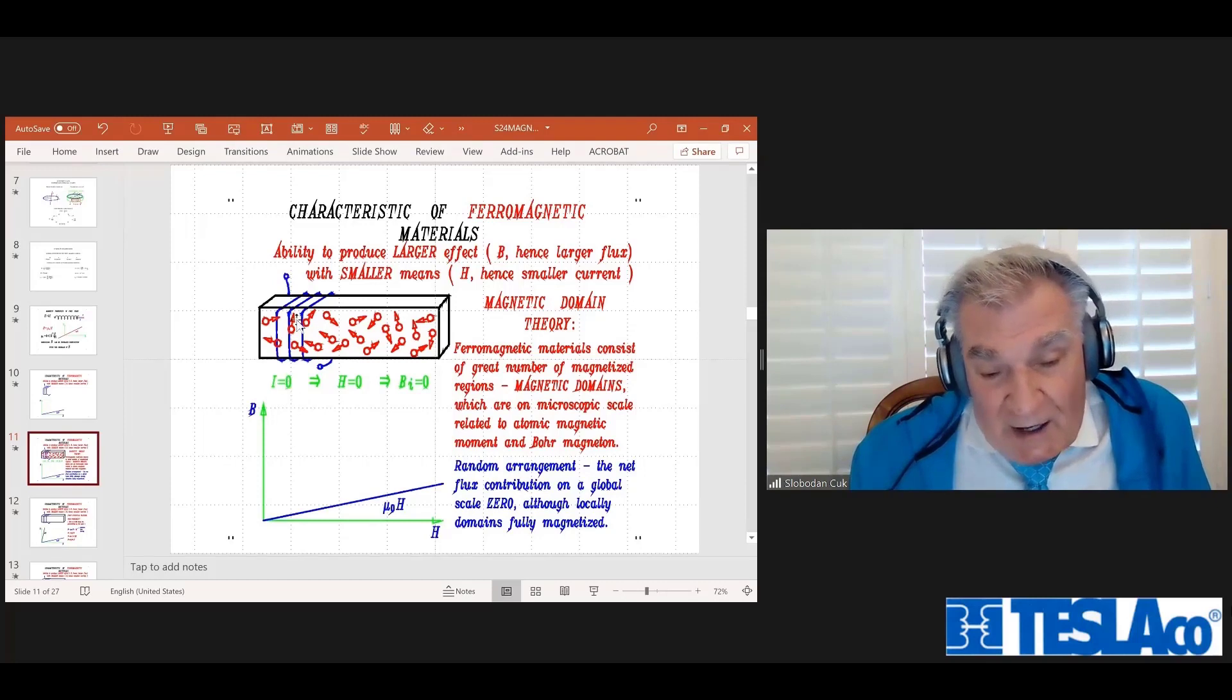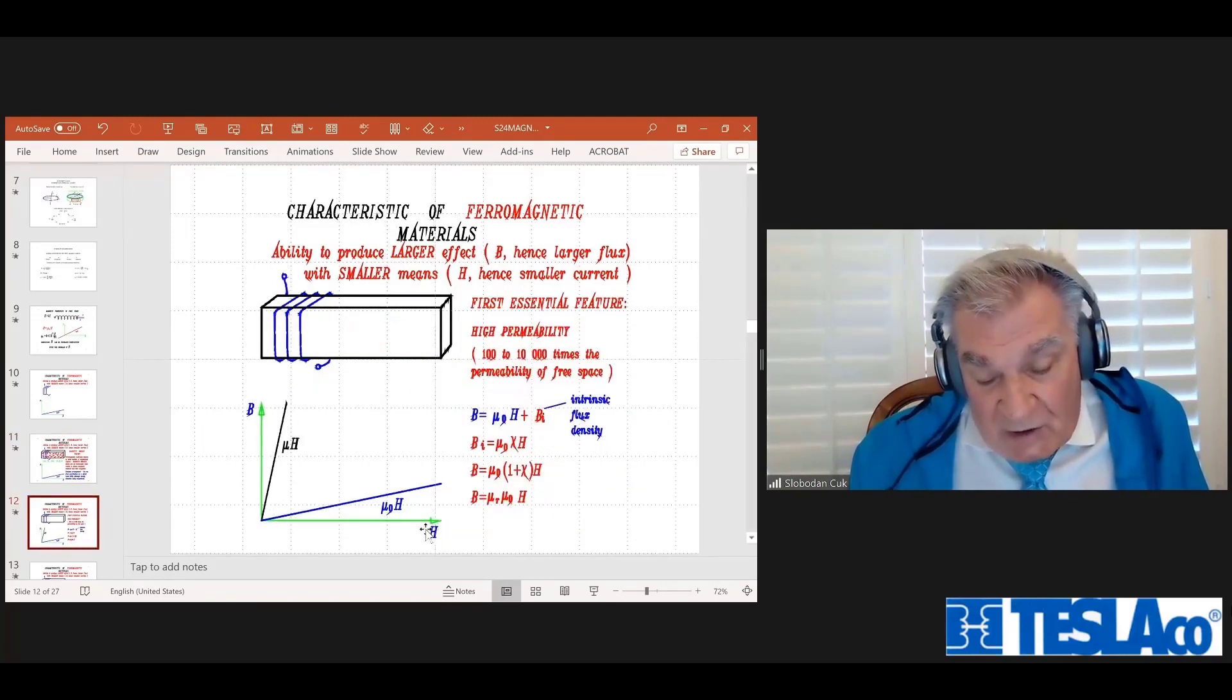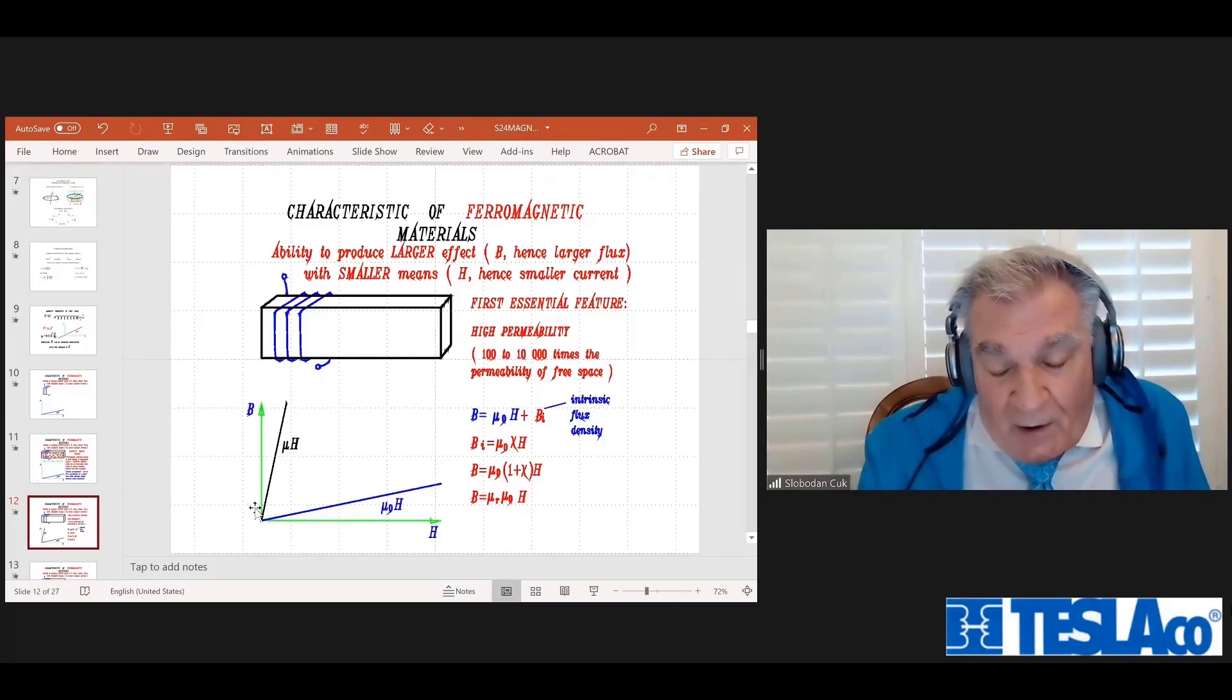And that's the whole point. Once you start exciting it, even with a minute current - remember, H is proportional to current - so the small current will create a huge flux density. In fact, this is represented with a relative permeability of magnetic material, which can be, for silicon steel, 100,000. So that means if you have just a coil with a certain cross-section, if you put a ferromagnetic material in it, you have 100,000 times higher slope. What does it mean? That means that you have a huge inductance for that transformer, which means you have a small magnetizing current, which has everything going and no energy storage. And it's all transferred from a huge amount of power instantaneously from input to output. In fact, it is transferring by speed of light, really.